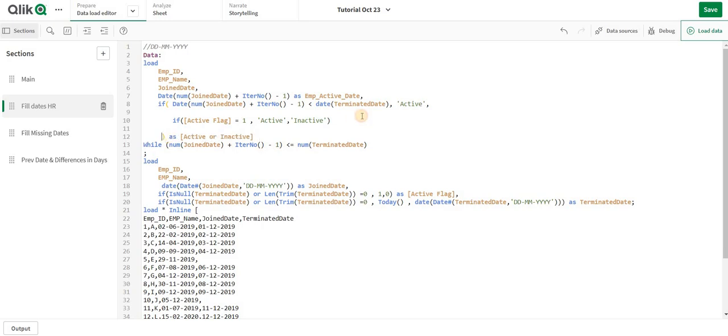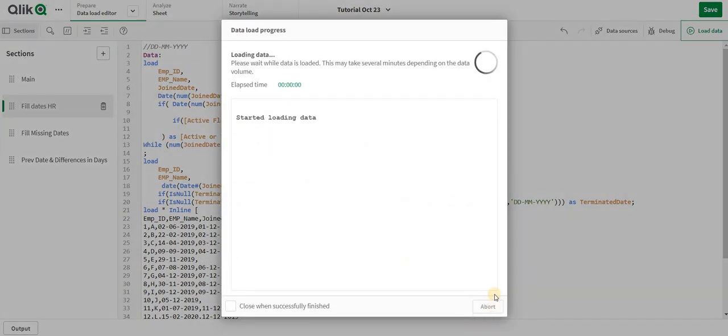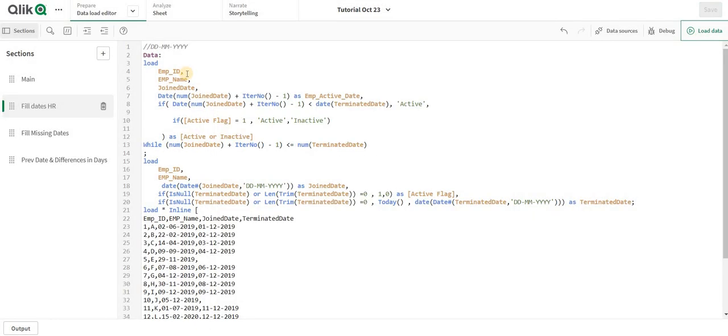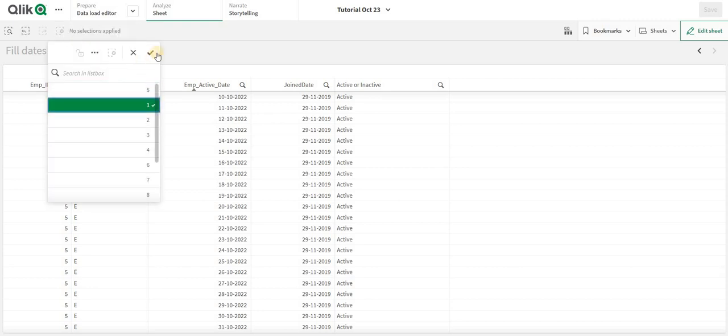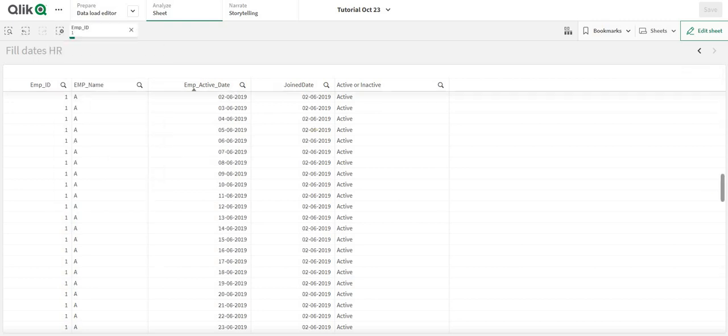Okay, and now let's reload. As you can see, that issue is fixed now. If I just select employee ID 1, I will now see inactive for him. So the issue is solved and we have the logic in place.